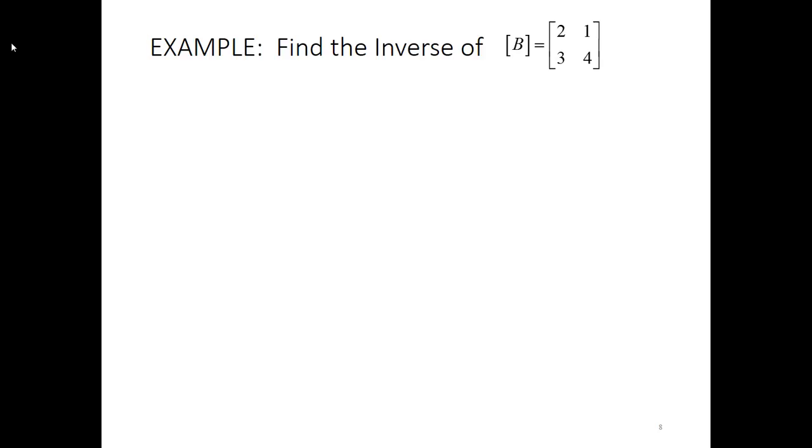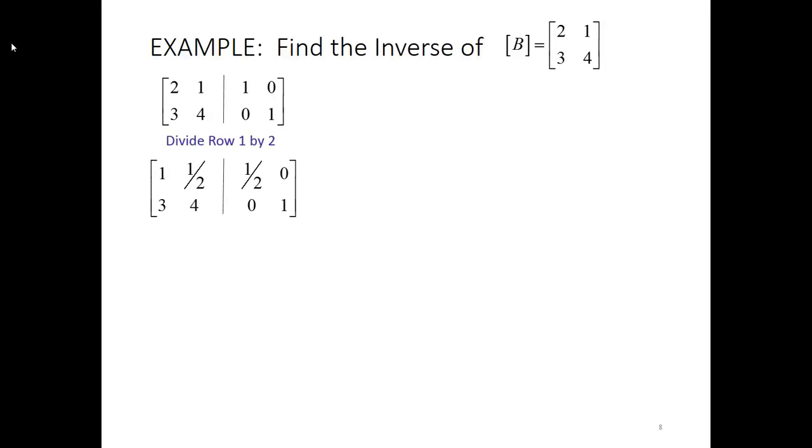Okay, let's do a quick example on finding a matrix inverse. Let's find the inverse of this matrix. B is equal to 2, 1, 3, 4. We're going to take the matrix 2, 1, 3, 4 and pair it with the identity 2 by 2 matrix, because this is a 2 by 2. We're just going to put a vertical bar down the middle to indicate the two matrices. What we want to do is apply row operations so that the left-hand side becomes identity. The right-hand side will then be the inverse.